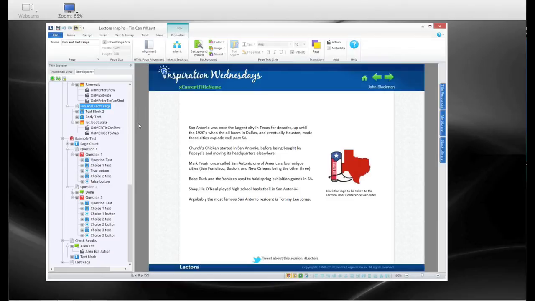Technically, behind the covers, it allows for that. Tin Can is what they call stateless. I think I mentioned that before, so that it doesn't require a login. Each interaction, each statement that is sent up lives on its own. It should have all of the information it needs to live on its own. Right now, with a course, you do need login information. You need to know where it's reporting to. You need to know who's logged into it, and some additional information that is provided by something like an LMS.